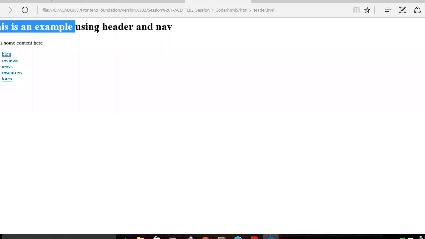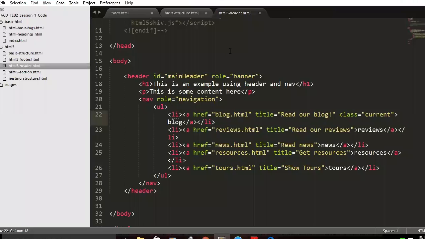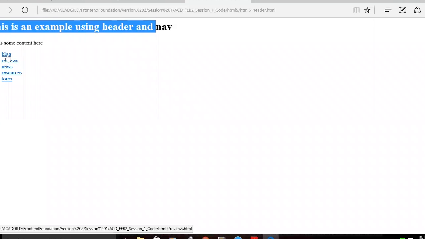Okay, so this is my heading. You see it's getting displayed in a very simple way, right? You can simply put a paragraph and you can display it like this. But if you see now, the page is structured and it's more semantic, right? So you have a header, inside that you have one heading, then the paragraph, then the navigation bar. Inside the navigation bar, you have this menu, right? These are all menus. You need to write CSS to make it look like a website where you will have this menu on top of the page, right?